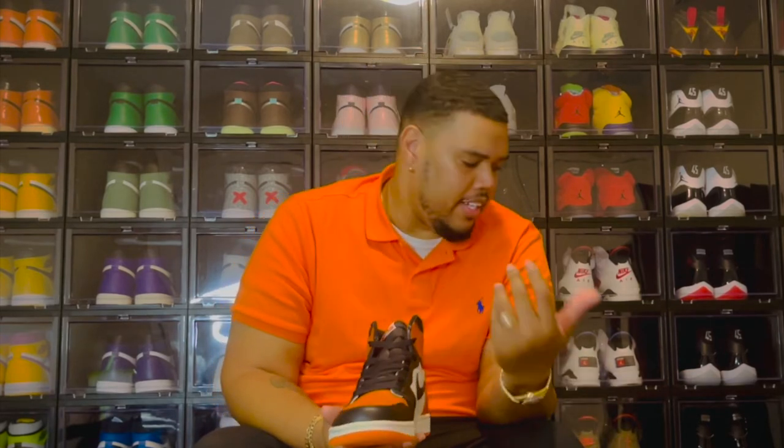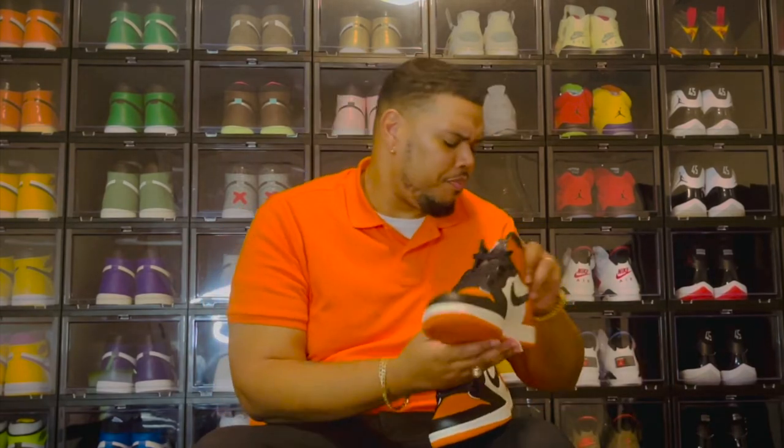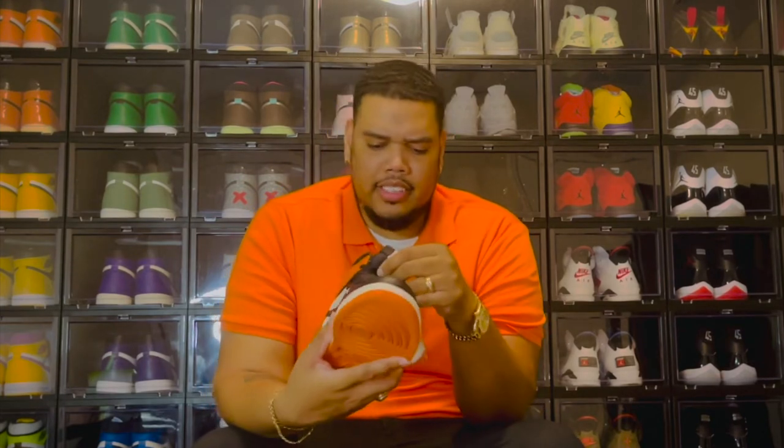I lace my shoes, but it does come pre-stitched with the black laces. It does come with another set of laces on the left shoe. The extra lace that comes with this shoe is actually just one, an extra lace in the sail color. It's not white, it's to match the panel on the shoe. But the left shoe is consistent with the other shoe. So you got orange in the panels, black Nike check, same overall build as the other shoe. The other side matches as well.